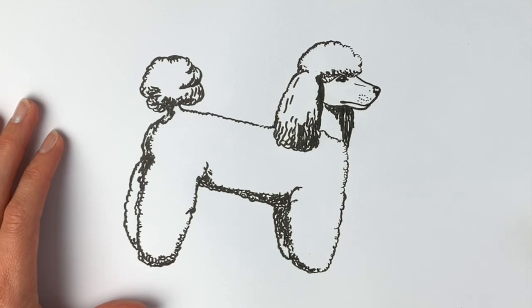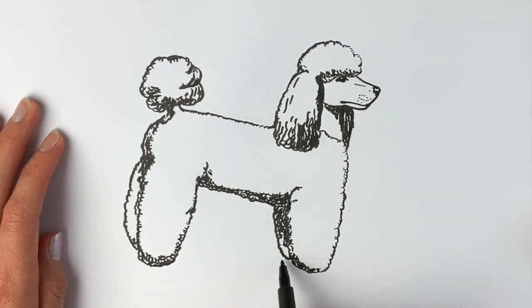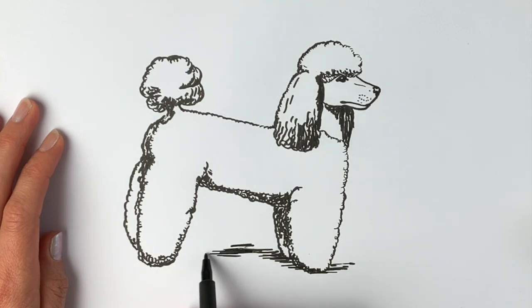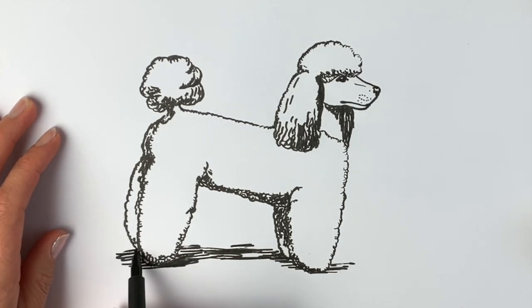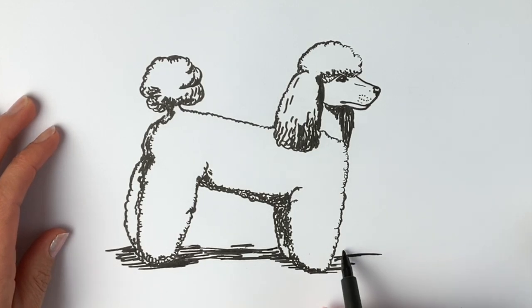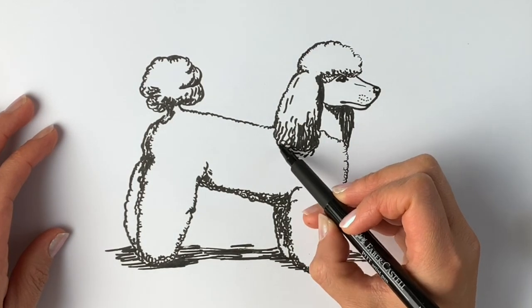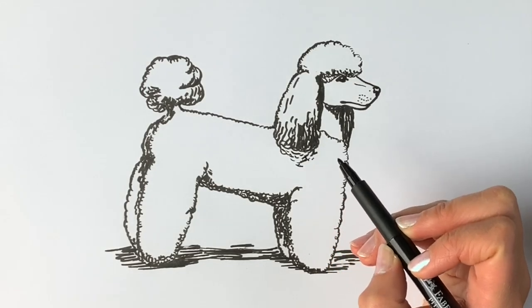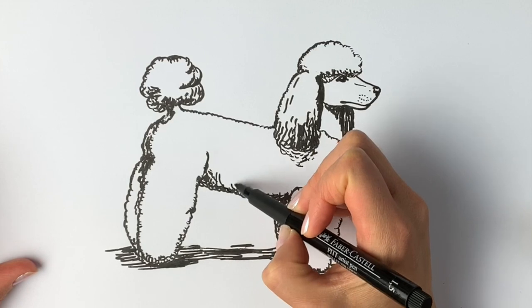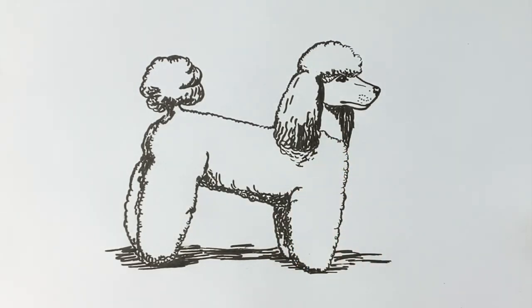Then we're going to draw some shadow underneath the poodle so that it doesn't look like it's just in the air. So that it's walking on the ground, I'm just going to draw a bit of shadow underneath here. I could go on and on, but I'm going to stop myself now. So I hope you've enjoyed this one - here's our finished poodle. If you have, please hit subscribe and like, and do check out all the other dogs in the series. Thank you for joining me today, and I hope to see you on the next one. Bye bye!